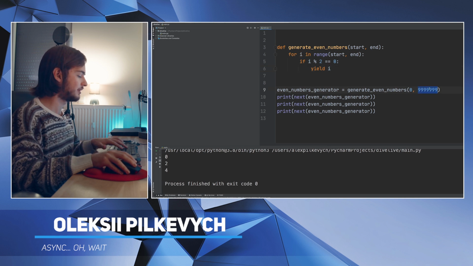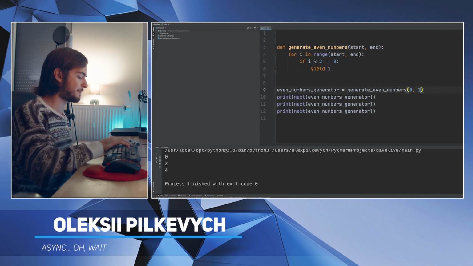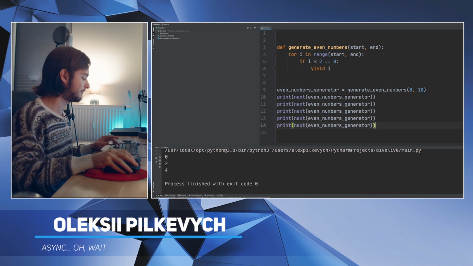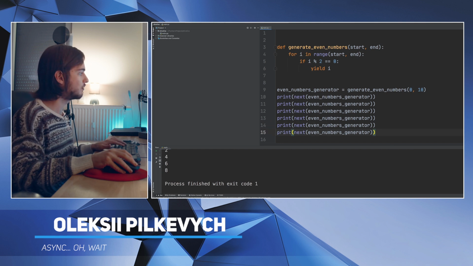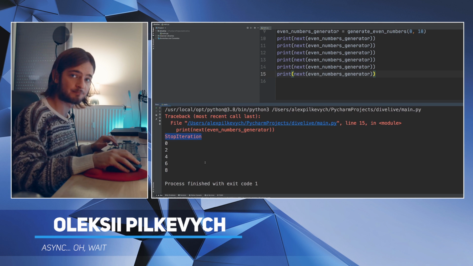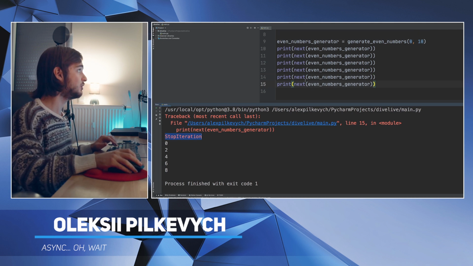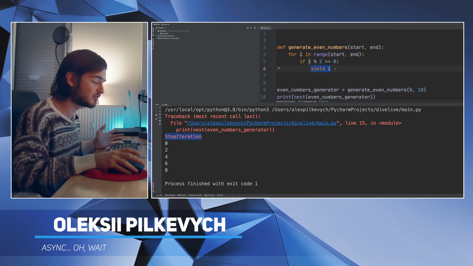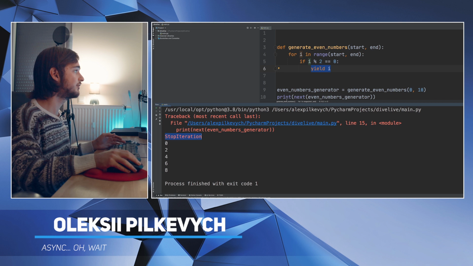Now, you may notice that if we do this enough times, we are going to get an exception. So why is that? Well, if there are no more yields left to yield for a generator, it throws a StopIteration error.